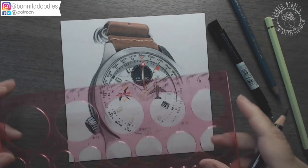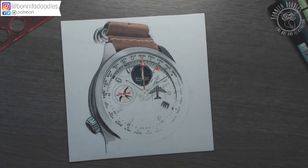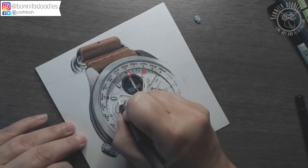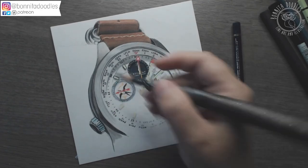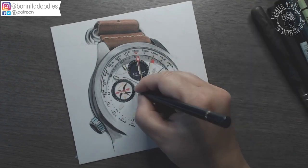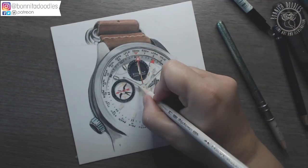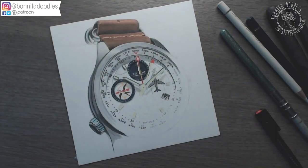And it's a really nice alternative gift as well. I've actually done a couple of watches for presents and for those people that really aspire to have these type of watches but maybe can't afford them. Yeah, they've been over the moon when they've received these portraits of these watches, and it's a privilege to draw them. I have great fun with them, and as much as it grates on me at the time, I love doing the level of detail. It's something I really get excited about, and yeah, I just adore it.